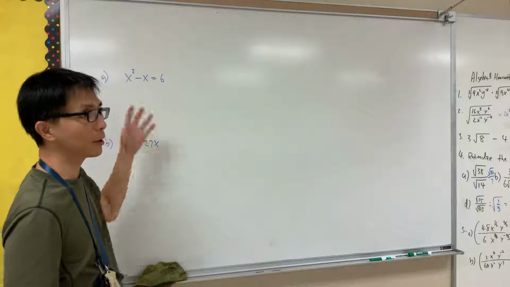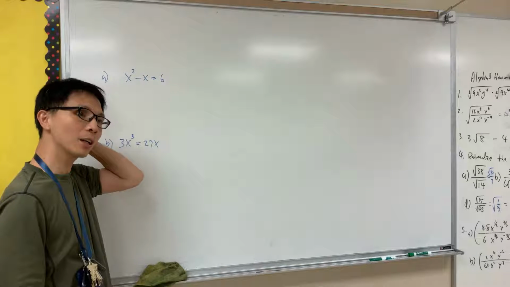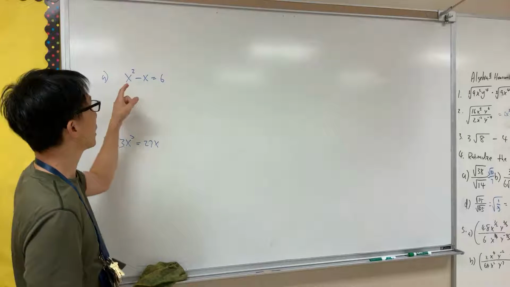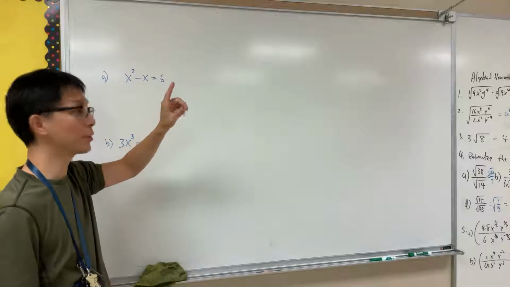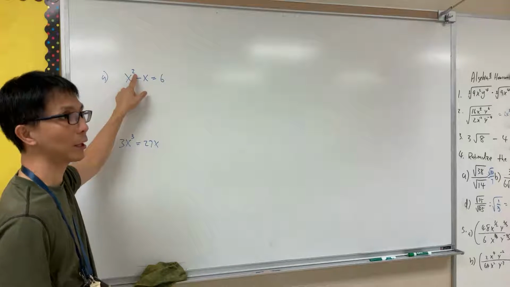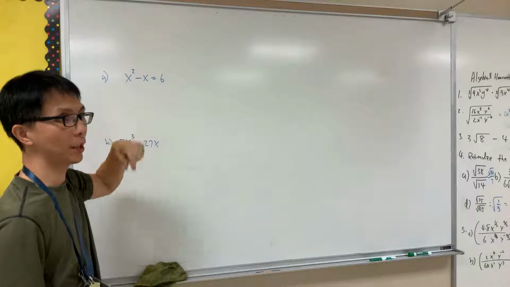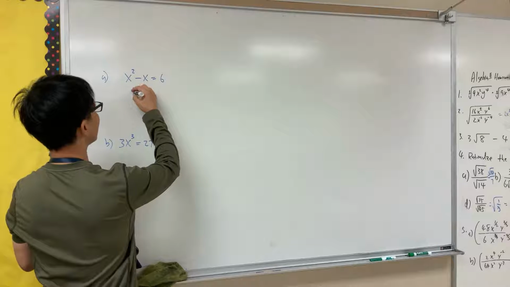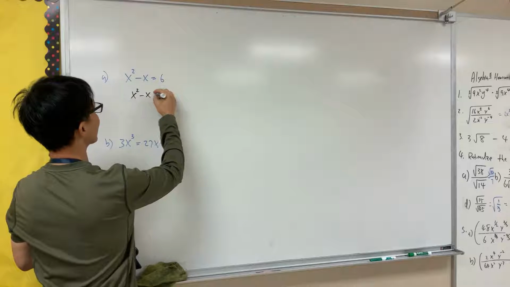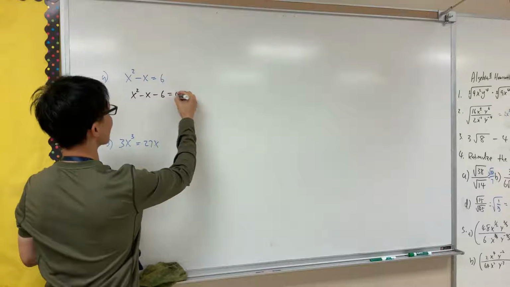There's two questions. The first question should be easy. You have to make sure. So anything with higher degree than the first degree. So this is the second degree, right? The exponent's 2. I always set the equation equal to 0. So it's going to be x squared minus x minus 6. That's equal to 0.